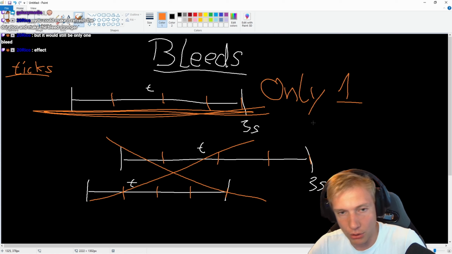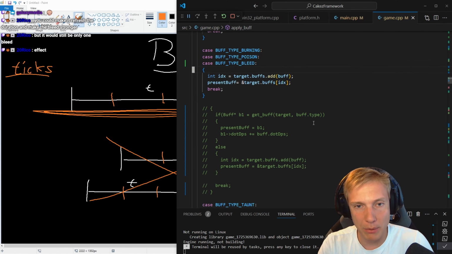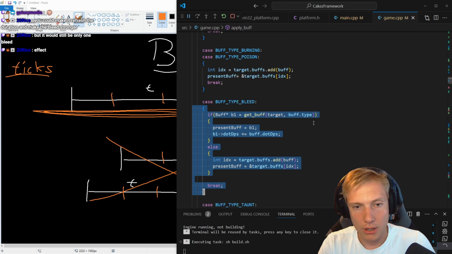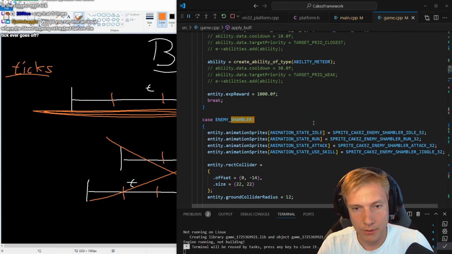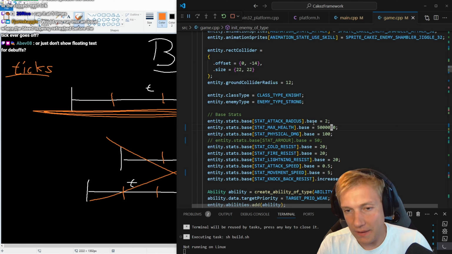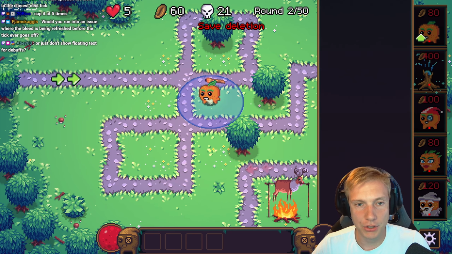I'll show you how that looks, because that's what I had before. Take a look at this. So this is what we had before. I'll show you how much this goes up by. Okay, I will add a Shambler and give him, let's say, 5 million life. Take a look at this.